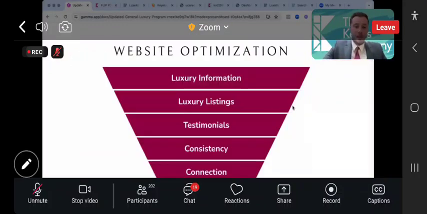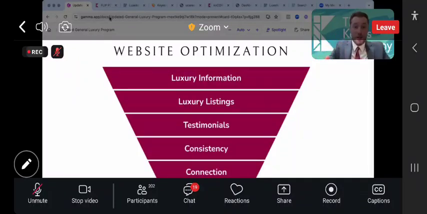The next one that we're going to jump into is your website. Your website, guys, this is key. This is your Kai's website, okay? If you look at this funnel, what we want to think about is, one, do we have luxury information on our website? Because if this billionaire boomer, let's say, is doing some research and they don't even know about us yet, but they're searching properties in Palm Beach, are they able to find those properties, and maybe it directs them back to our website?